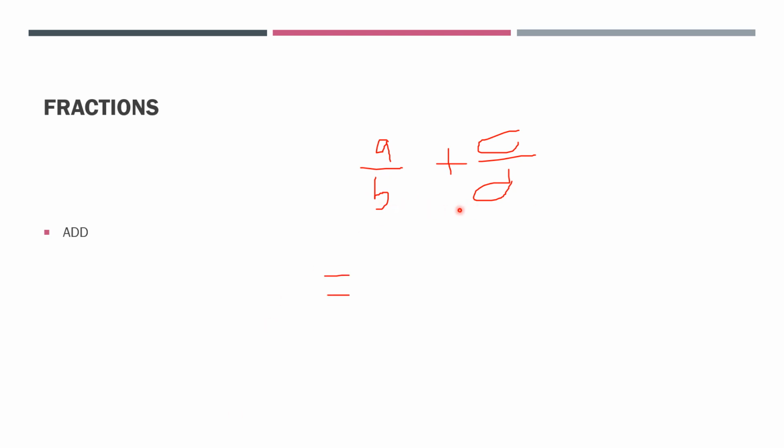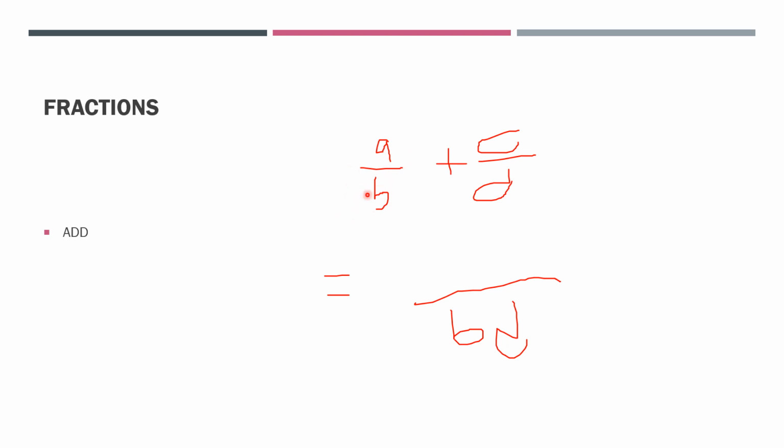But for me, what I actually do is find the common denominator by multiplying both the denominators of the fractions. So I'm going to say b multiplied by d and put it down as the denominator of the added fraction. So the denominator is b multiplied by d, which is bd.